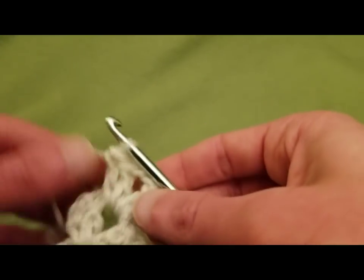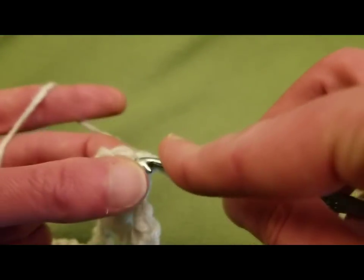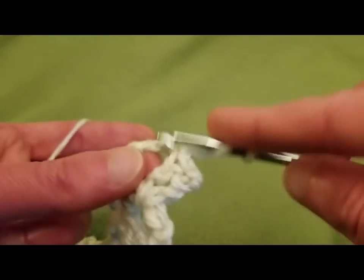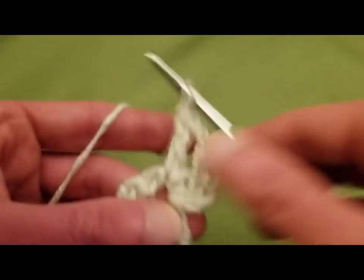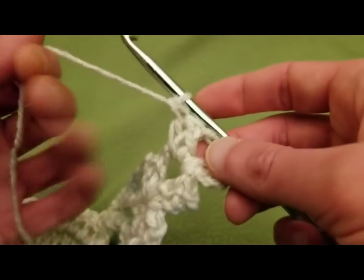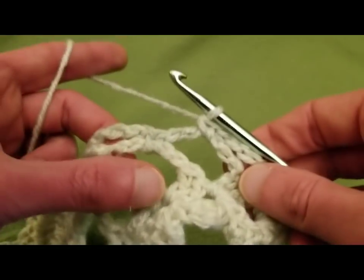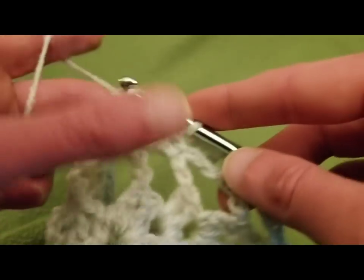Alrighty, row 8. All right, so again, we start by turning our work, slip stitch into the first double, into the second double, another slip stitch, and into the chain 2 space, another slip stitch, chain up 3, double crochet, chain 2, 2 double crochets, so that we have our cluster within the cluster. Alrighty. So we've got that. Chain 5, 1, 2, 3, 4, 5. Single crochet into the chain 5 space. There we go. Chain 5. Okay. Single crochet into the next chain 5 space.